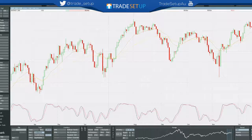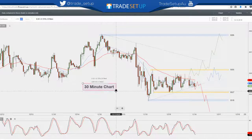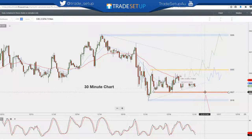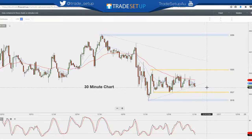All right, let's go look at these. Look at the CFD. That's the Aussie, so we'll take a look at that in a sec. We're at the 30-minute chart here. You see this little uptrend. It hasn't done a lot today, it's just banging around in here. It may potentially hold these lower highs in here. Let's just get rid of that. Sorry, a bit slow to get rid of that today. A bit disorganized this morning, but just doing a bit of light reading.